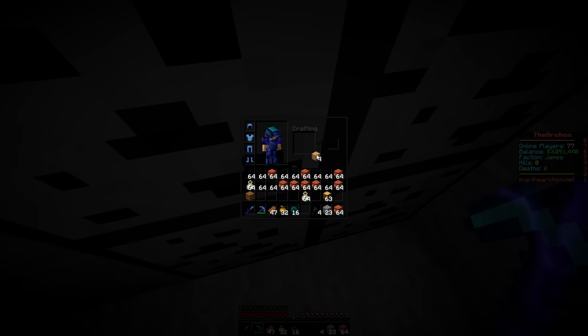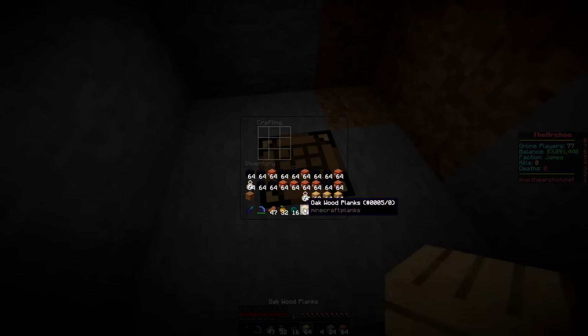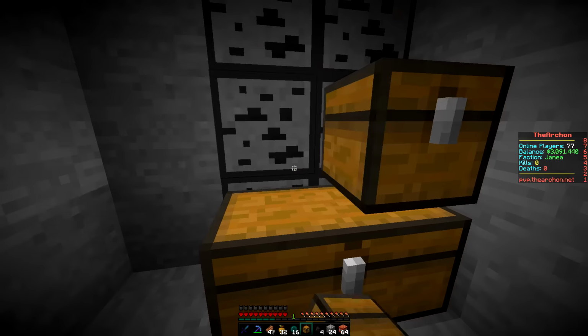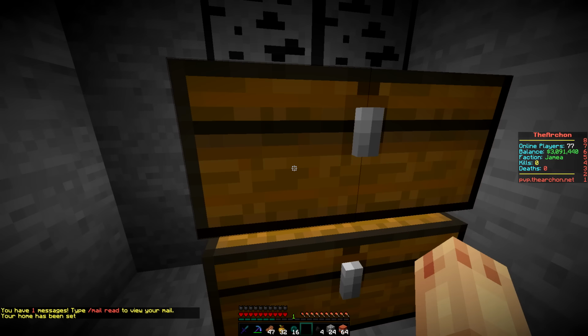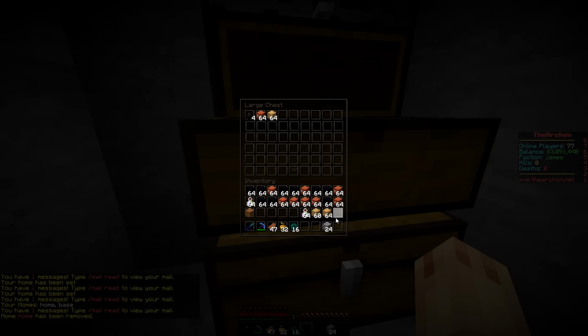Let's go there. Crafting table. Okay, and then let's get a couple of chests going down. 8 chests, that should be all good. So I've set home. Set home, base. Slash home, del home, home. Alright. All we need to do is put all this away in here.